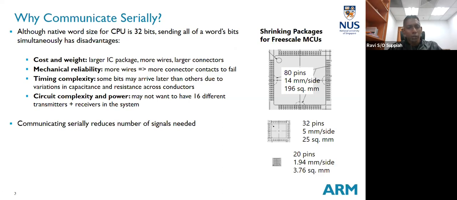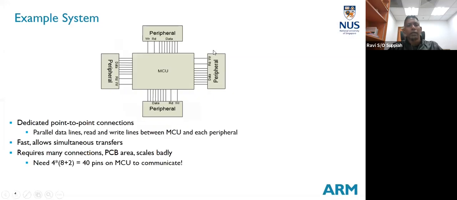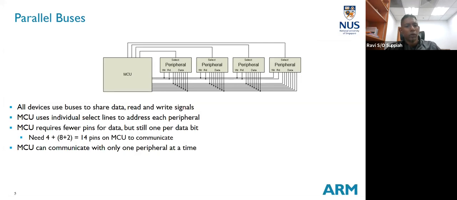So from a microcontroller perspective, by trying to communicate in parallel, you will end up having as many lines as you need depending on how big your data bus is. Imagine you have 4 peripherals, each of them having 8 bits, and each of them having a read-write signal and so on. You have 40 pins just to communicate with these peripheral devices. So it's not practical at all. If you move on to a parallel bus interface, you still need at least about 10 pins for the data and read write plus chip select pins for the different peripherals.